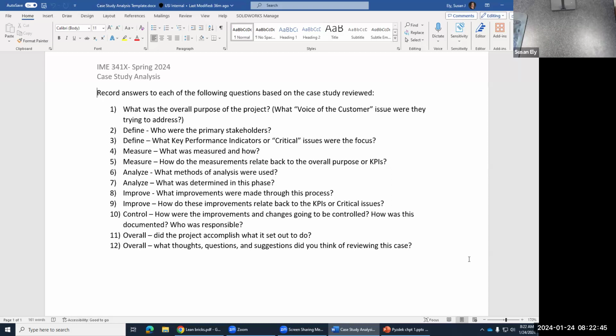So you're going to look to see what they're doing, and then look for the improvement phase. What improvements were made and how did these improvements relate back to the KPIs or those critical issues? I can't tell you the number of times that I've read through these case studies and they talk about an improvement, but it wasn't actually the goal because their project didn't actually work. They improved something, but not the thing they set out to do. Now, an improvement is an improvement, right? We made something better. It wasn't a waste of time. But you have to go back to your stakeholders who wanted you to solve X and say, yeah, we didn't solve X, but we solved Y.